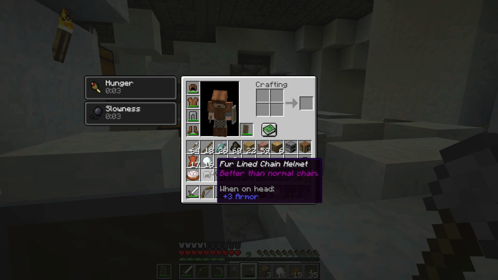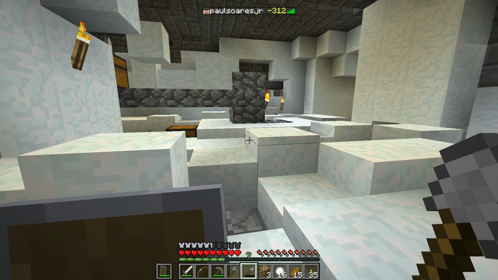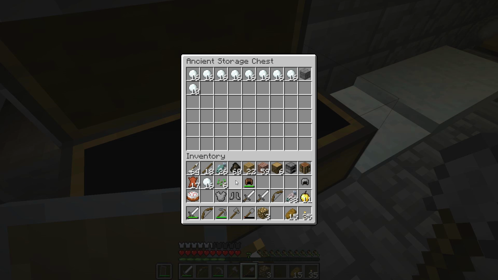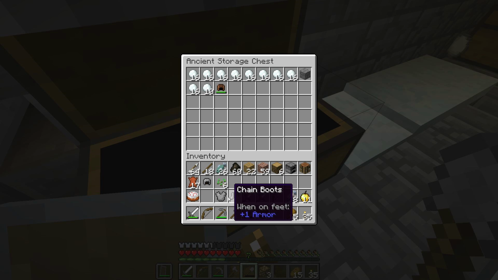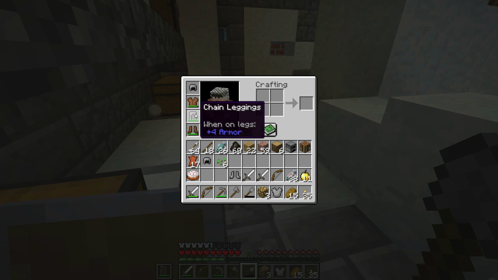Maybe we can craft them. Here's a fur-lined chain helmet. It's better than normal chain. It's +3. Oh, yeah! Okay, the armor rating went up. That's fantastic. So right now, yeah, we're gaining 4 per tick. That's fantastic. All right, good. Let's get rid of the snowballs, and we can get rid of the leather cap. Chain helmet, chain boots. Oh, wait, we never put that thing on, did we? This is +6. Fur-lined chain armor. Yeah, let's put it on.